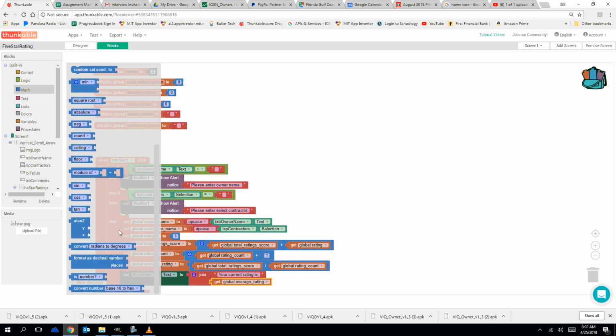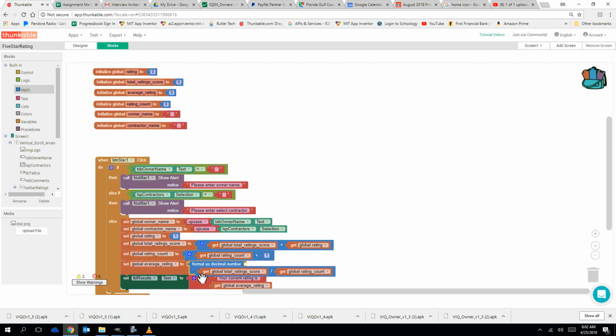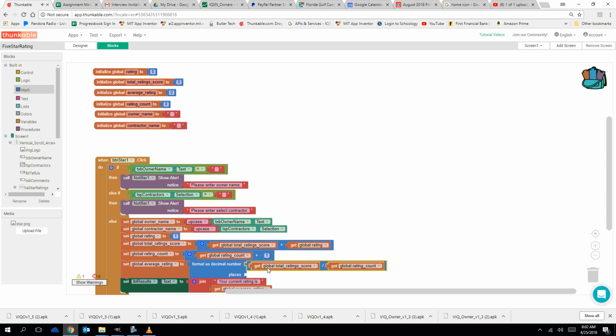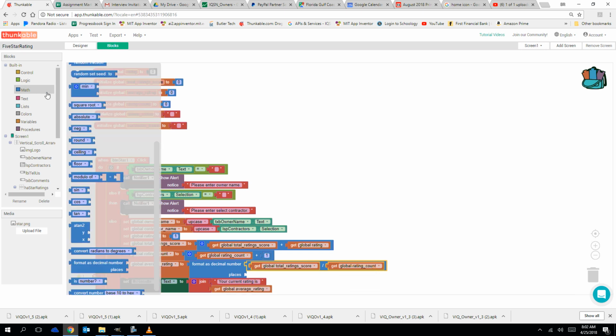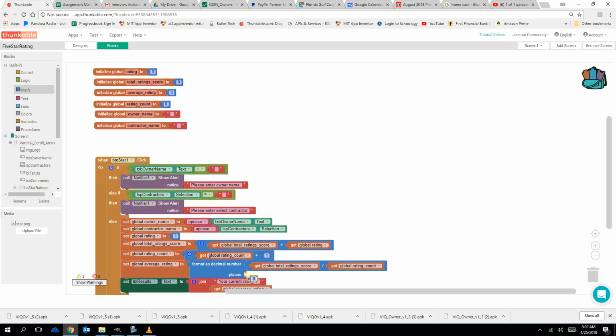Okay, so here you go. Format as a decimal, number of places. So what I would probably do right here is go ahead and format this. So how many decimals do we want to see in our ratings? So I would probably just go to decimal places as 2. Okay, and I would probably just go 2 here. So I want 2 decimals. So your rating is 4.33. I think that's what Uber does, right? 4.75, 4.61, right? Let's go down to 2 decimal places.